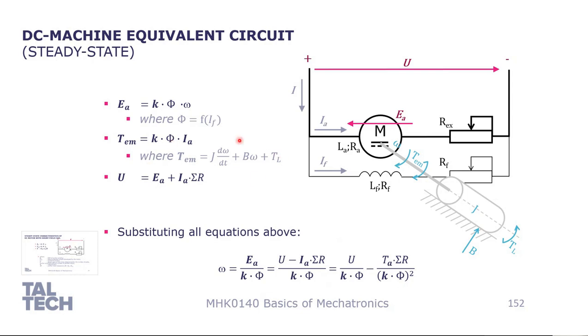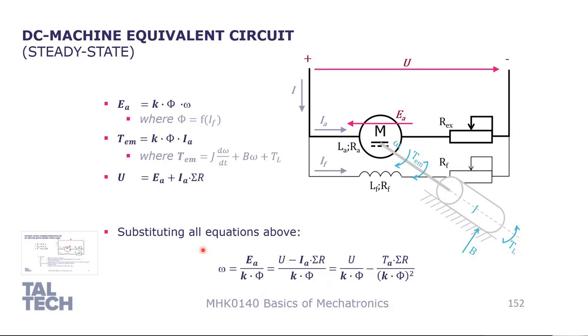This equation we have here already contains derivatives, and they describe the transient processes that we will get in case we want to change the speed. This d omega over dt shows us how the speed is changing, so basically we are discussing the acceleration. But let's first see the steady state model and the application of this equation.